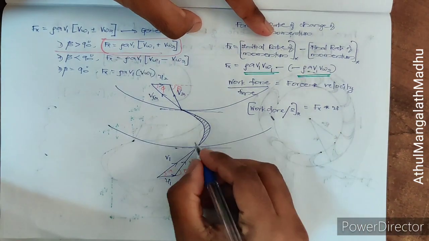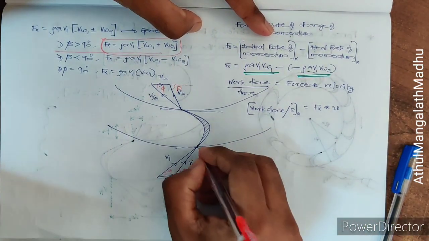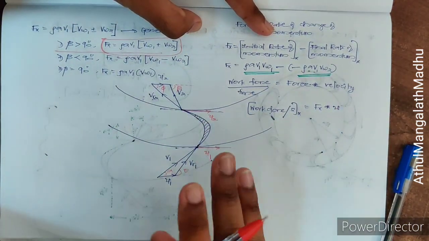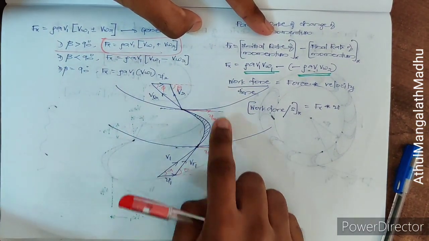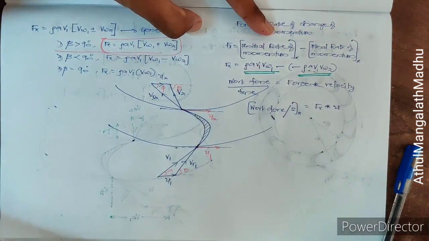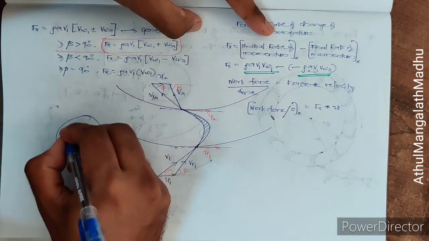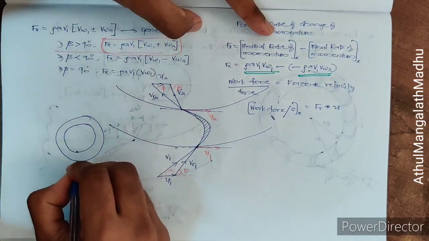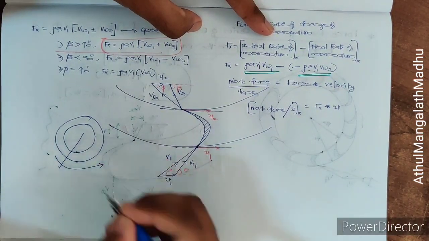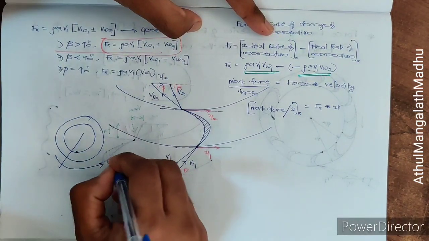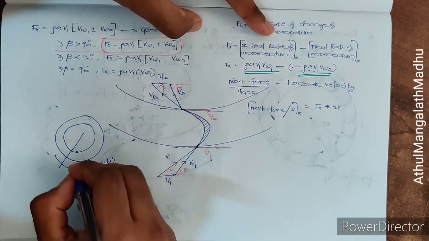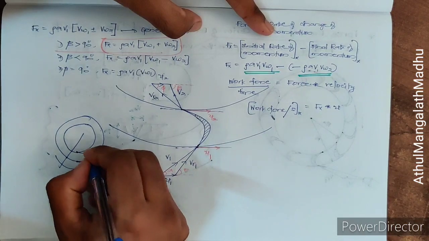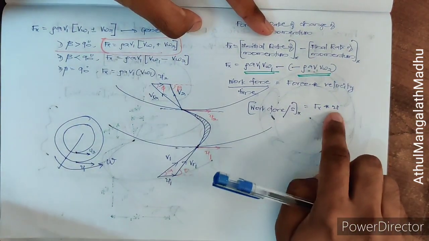But the problem is that at the inlet you have a velocity u1, and at the outlet you have a velocity u2. Earlier, in the previous case, we assumed u1 and u2 were the same, but in this case they will not be the same, because it is rotating like a wheel. So the inner velocity will not be the same as the outer velocity. This whole thing will be rotating like this. Though it has the same angular velocity, the tangential velocity will not be the same. This will be moving with one velocity, and this will be moving with another. Similarly, this is u1 and this is u2; both will not be the same, so I cannot say that they are the same.